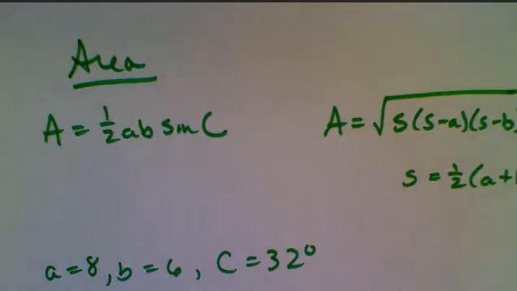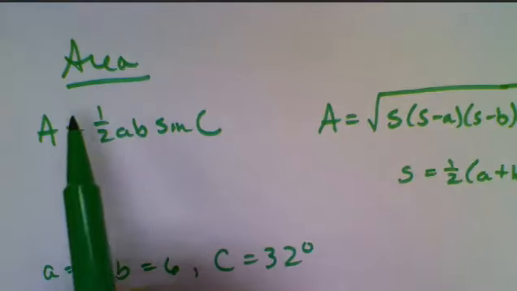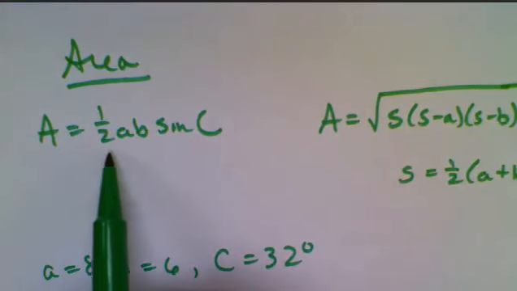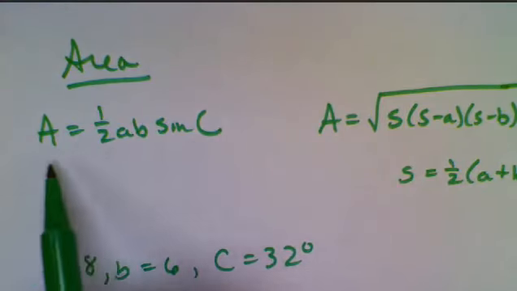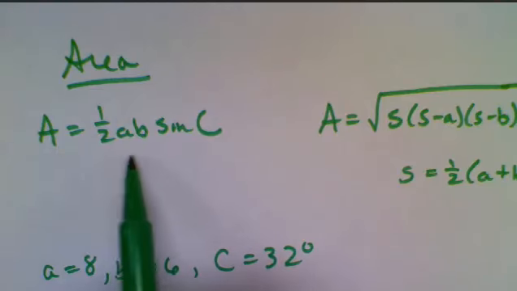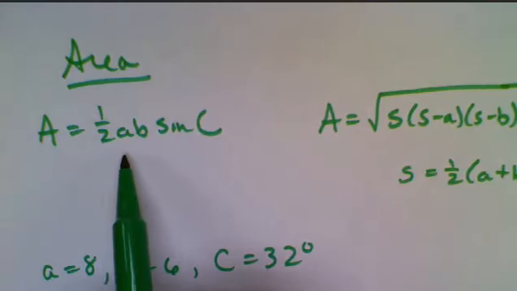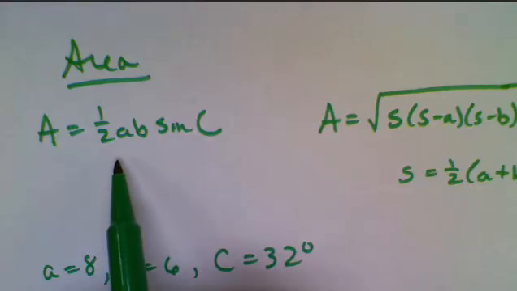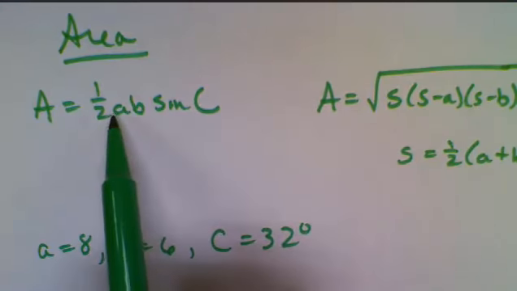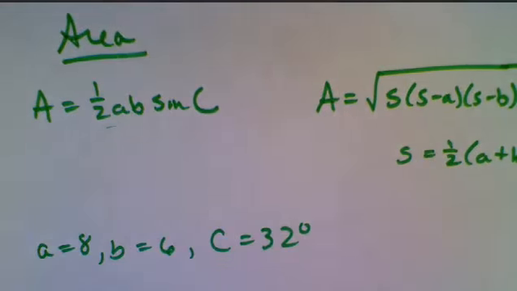Okay, real quick, we're just going to do a quick one on area. There's two formulas for area. Area equals 1/2 ab sine C. There is a proof in your book if you want to see that. It's a pretty easy proof, but if you want to Google it or look at it, you can. But that's one area formula if you're given two sides and an included angle.